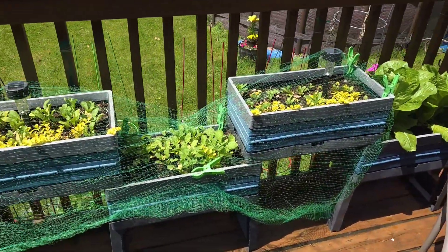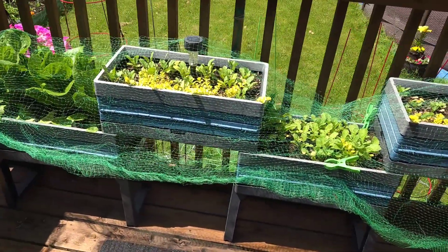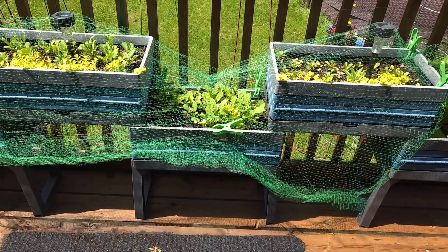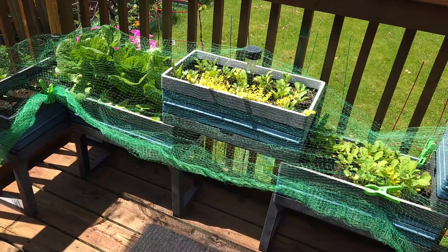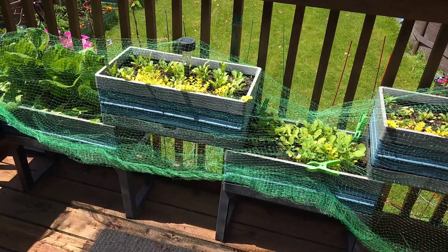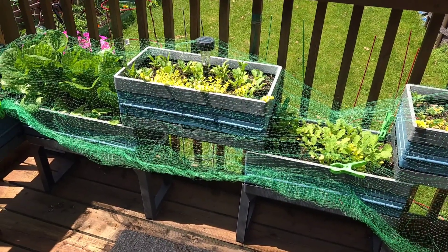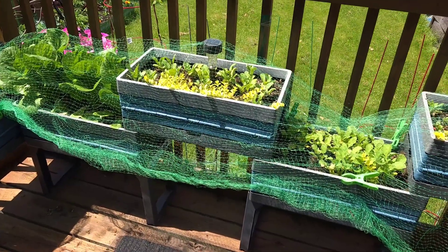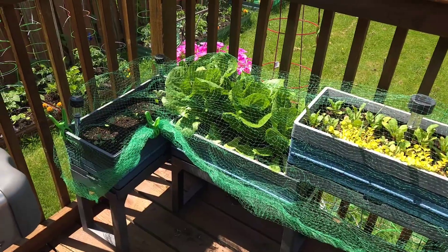Let's start here on the upper deck where I have these grow boxes. These boxes were the first things I added to my garden four years ago. This was the stepping stone to what my garden looks like today. It's funny how much you learn when you're just starting off with a new hobby. I decided I wanted to start a veggie garden four years ago, and here we are. My garden has grown immensely and I've learned so much — I'm still learning every single day.